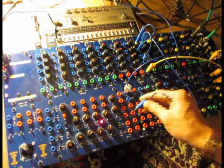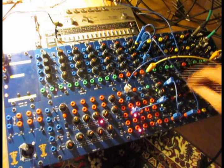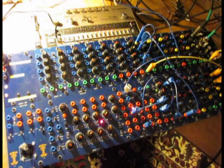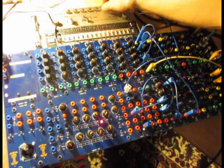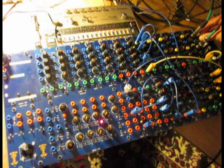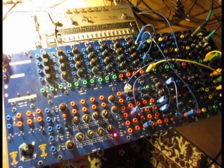So let's use number 4 and we'll plug that mix out into the gate, and then let's take a second one out, number 9, and that gives a bit of a skew to the rhythm. So it's still tied into the main clock. Let's listen to that. Okay, so that rhythm's going there.